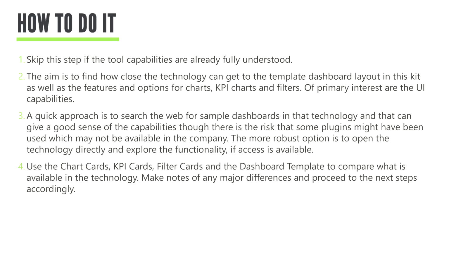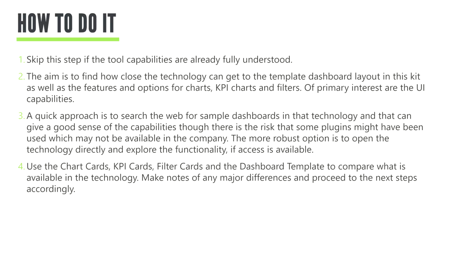And you can start comparing the chart cards and KPI cards with the tool, and you can see which ones are possible and which ones are not possible. It's usually going to be the chart cards. There might be some chart types you can't do in the technology. So then you just take those out of the deck and don't include them when you're doing the wireframing.